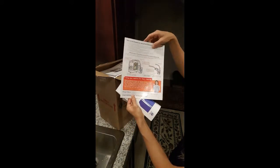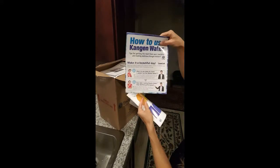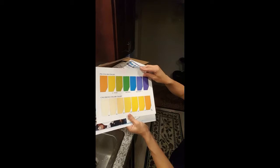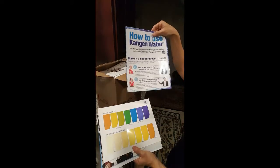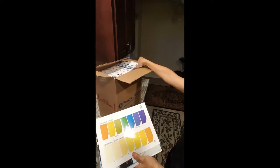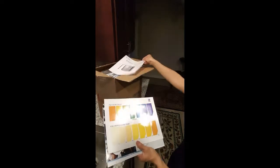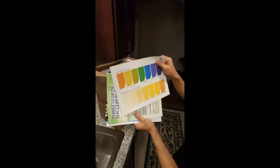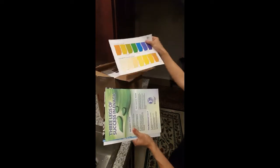Okay, I'm just letting you know, I love this. This makes it easy. And a pH chart. At least, I don't remember ever seeing this. I gotta admit, maybe they had it. I don't think so. I'm almost positive this is new, and that this is new as well. Here's a pH color chart. It'll show you what the pH of your water is when you test it.